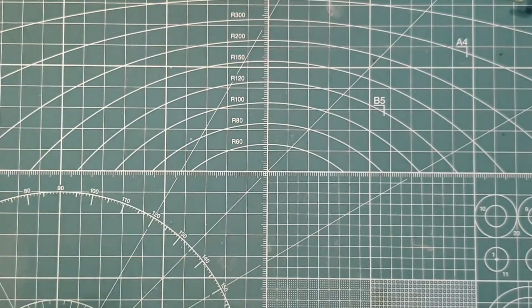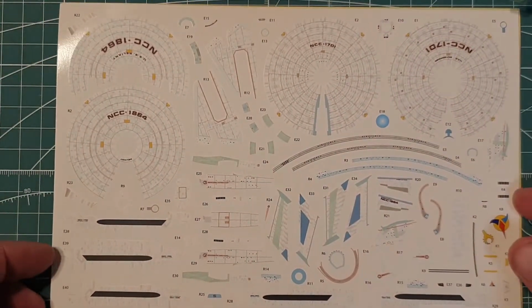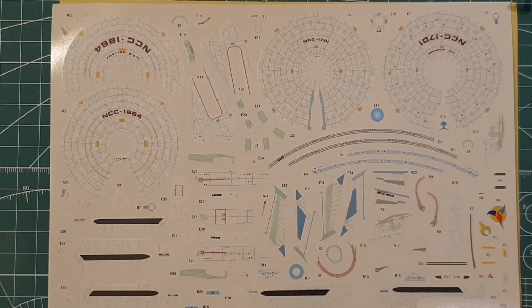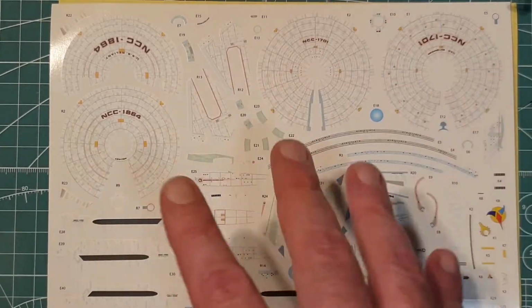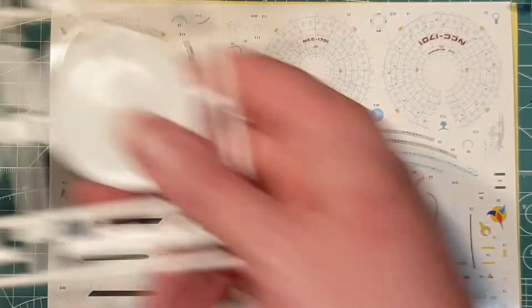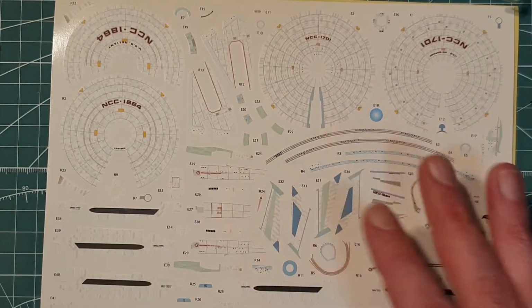Right. So, why am I not as scathing on this one as I was with the Marauder and the Klingon Bird of Prey? And it is simply because of this. So, we have a lovely, lovely decal sheet produced for these kits. It is a lovely representation of the detail and panel lining, everything that you will get on the larger versions of these. So specifically, there's no need to put it onto these because you're going to be doing it with the decals.